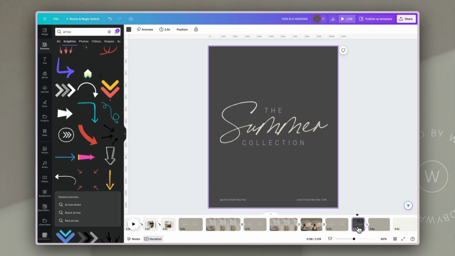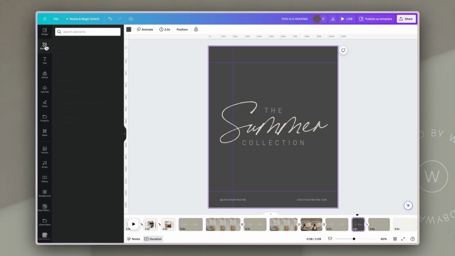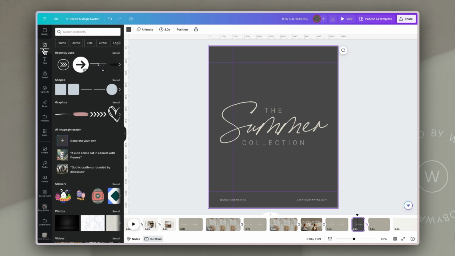Number 5 is another interesting way for us to use images in a carousel, but adding a bit of movement and adding some dynamism to the images rather than just having static images. So for this one, I've created a plain slide, and I've got some text on here called the Summer Collection. And this is just going to be assuming that I have some products or something that I want to showcase.